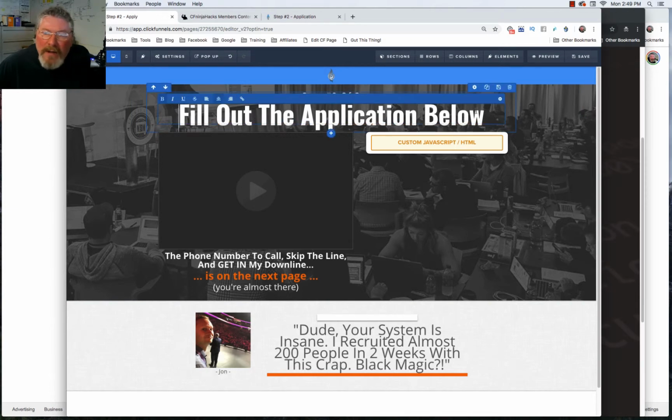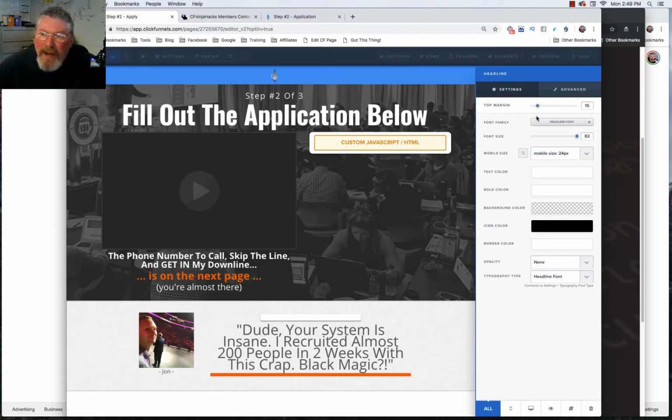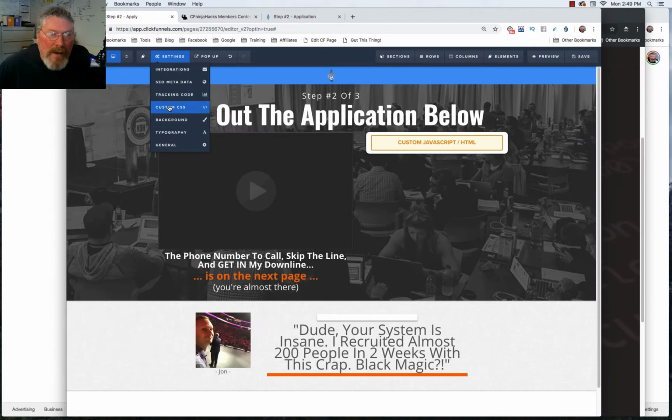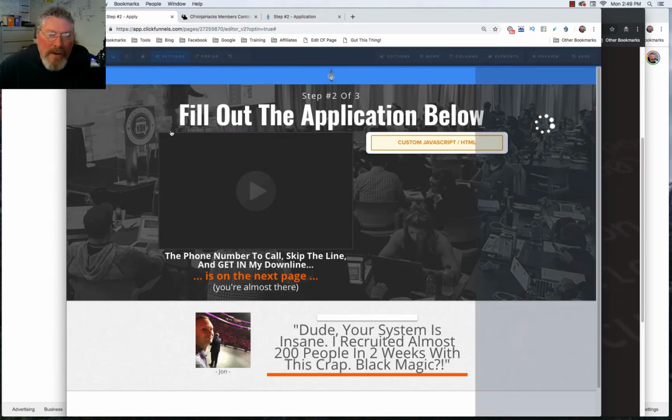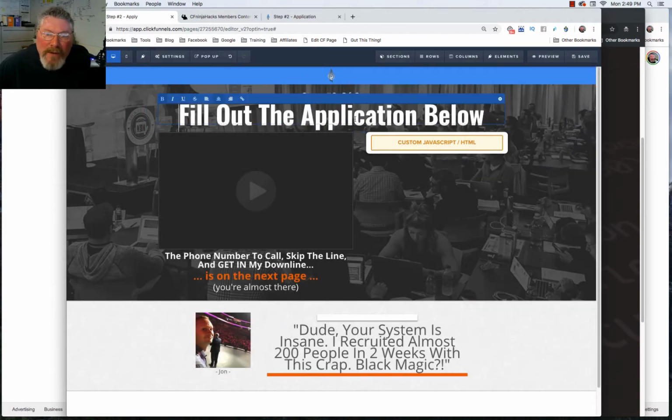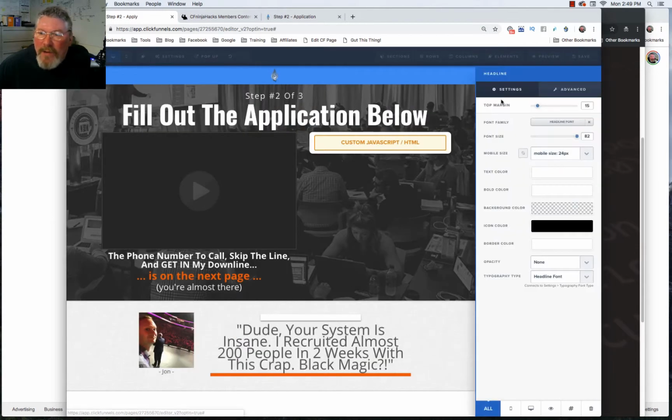Let's look at, I just clicked into the text area here. Let's click on our gear, and let's take a look at our, it just says right now here, font family, headline font. So that picked up on what we had in our settings the other day. We went into typography, and we set what our headline font should be, and that was set as Oswald. Well, let's say that for some reason, this one, we want it to be a different type of font. And so we're going to click on that.